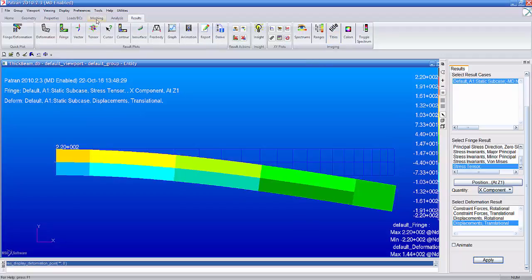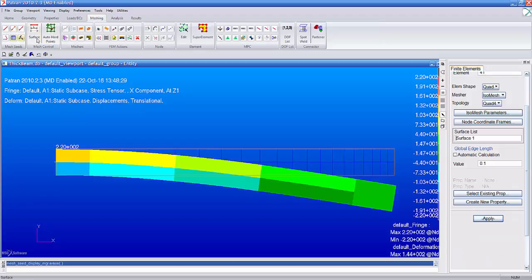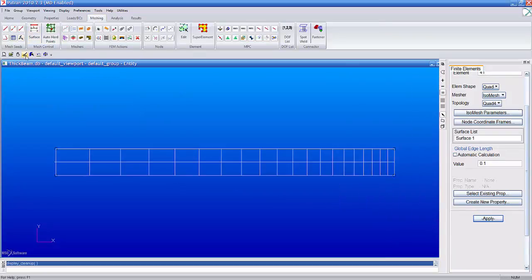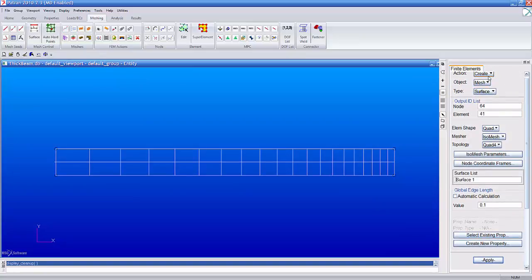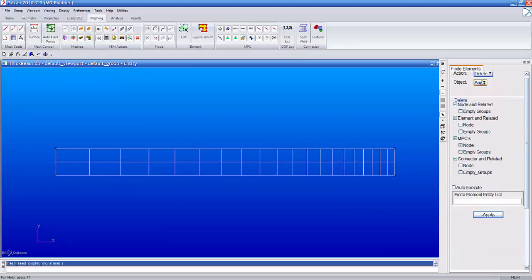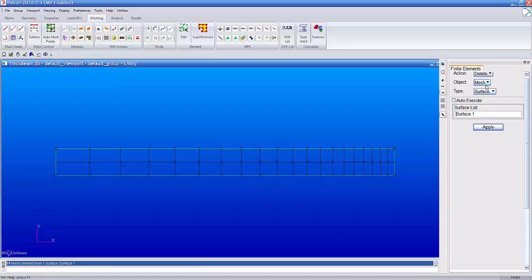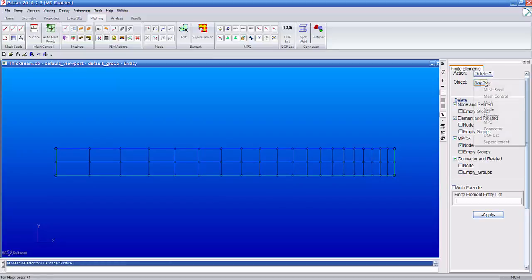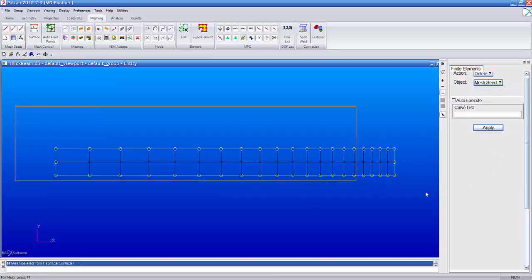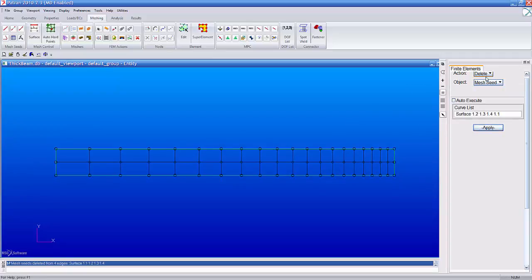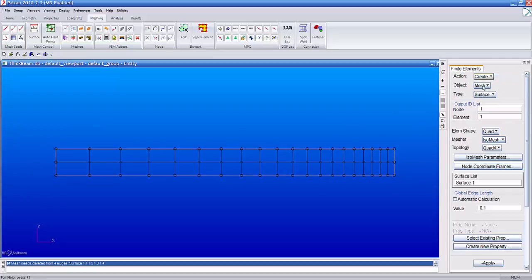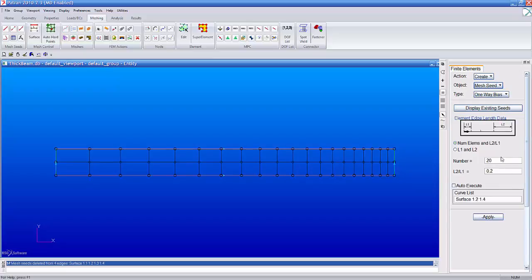So let's go back to the meshing module and clean up the figure. First I want to delete the existing mesh. Create a new mesh sheet. So let's increase this to 40.